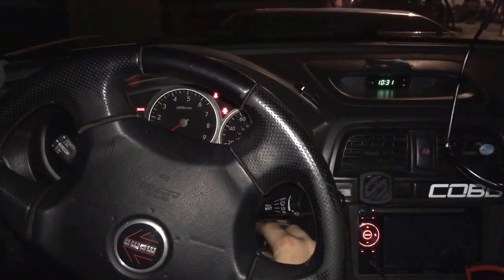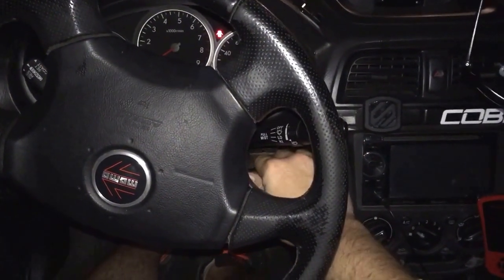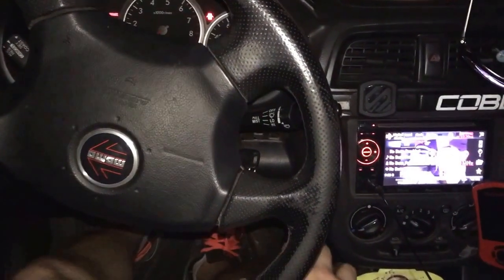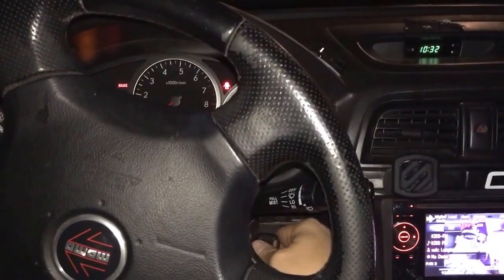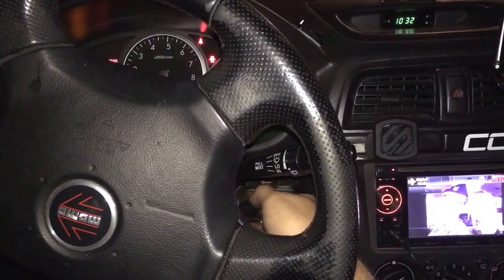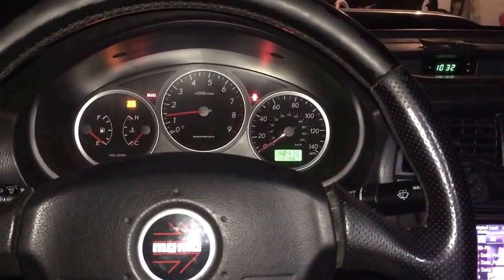Moment of truth. Gonna give the pump a prime here. Just cycle the key a couple times. Some people probably tell you that you want to get a tune when you go up in fuel pumps. Mine are really close, so I'm not too worried about it. I'm going to be getting tuned next weekend at Dirty Racing Products out in Green Coast Springs. So yeah, one more time on this prime here and we'll give her a go. Sounds good though. Pump does sound good. Alrighty then. Fired right up.